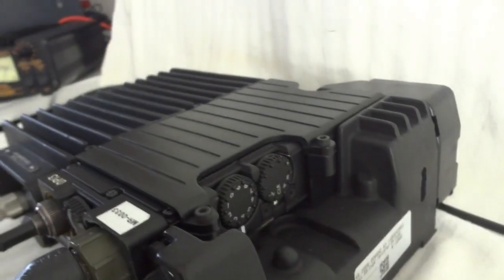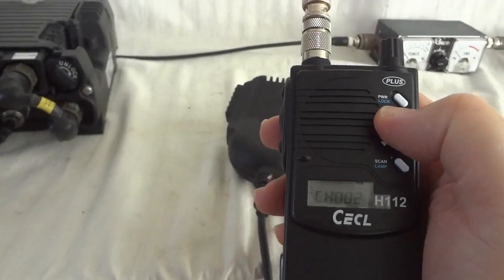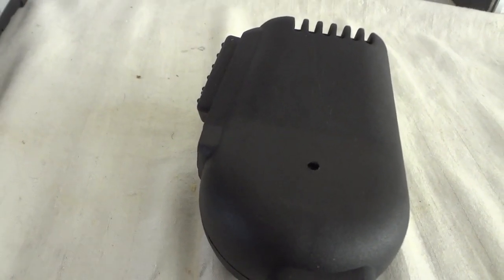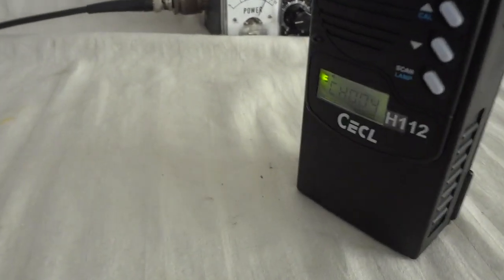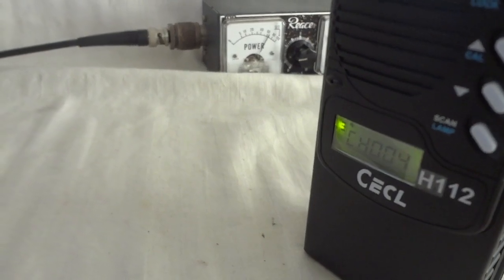Channel 4. Channel 4 here. 1, 2, 3, 4, 5 testing. We're on channel 4. Channel 4. 1, 2, 3, 4, 5. We are on channel 4. Channel 4. 1, 2, 3, 4, 5. Low power. Low power.